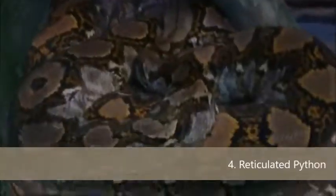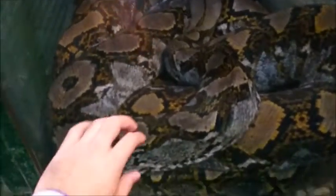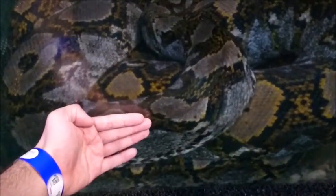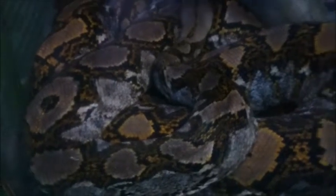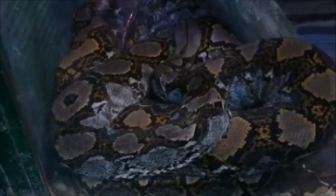Find a reticulated python. I wonder where it is. Come on, Mr. Snake. Show yourself. Where are you? Aha! It's actually right here. Wow! Look at the size of this thing. Wow. This guy is huge. Now I'm going to put my palm here for comparison. Just see how thick it is. I think it's even thicker than my thigh. Wow! Amazing, simply amazing. This is a reticulated python, one of the largest snakes in the world.